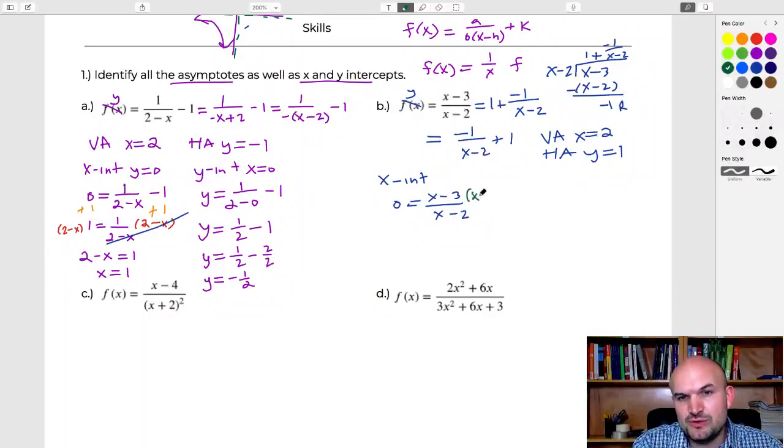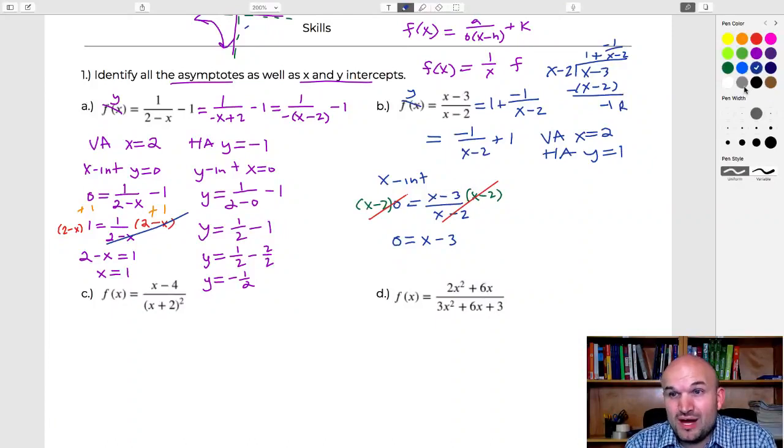So what's nice about this is when you have a rational expression and you're trying to set it equal to 0, when you multiply by that denominator on both sides, that divides to 1, and that goes to 0. So what you're really obtaining is the numerator equal to 0. And that works every time. It doesn't matter what is in my denominator. I mean, I could have like pi here. It doesn't matter. You're going to multiply by pi, that divides out, and that goes to 0. So it doesn't matter what's in your denominator. If you need to find the x-intercept and you have it in a rational function form, just set the numerator equal to 0. So therefore, x is equal to 3.